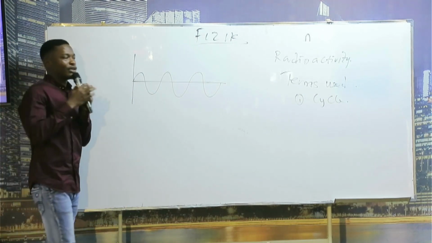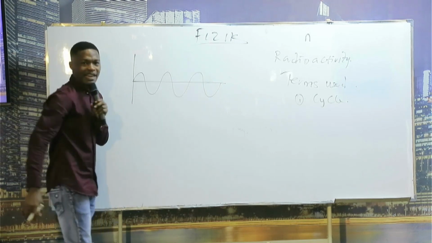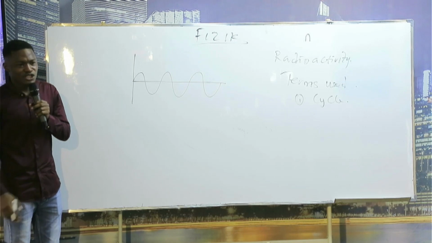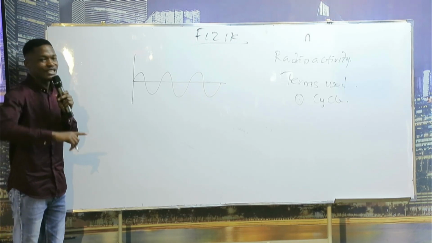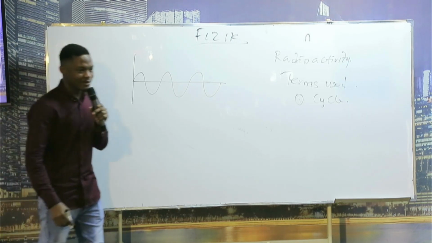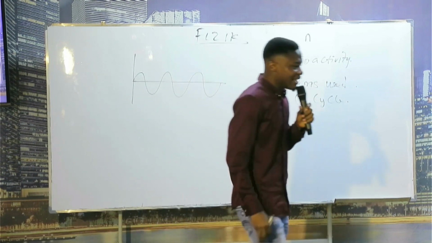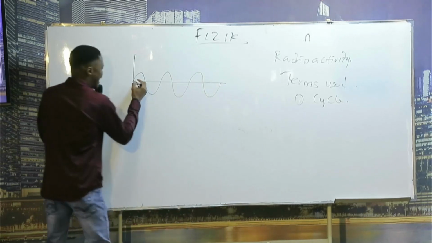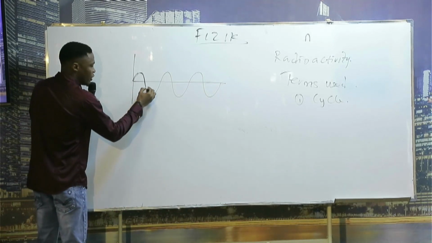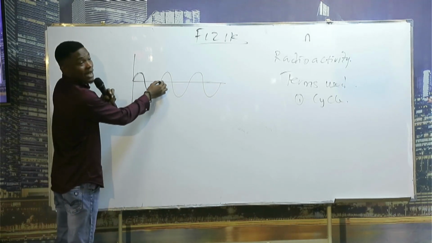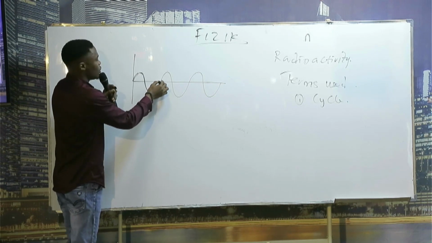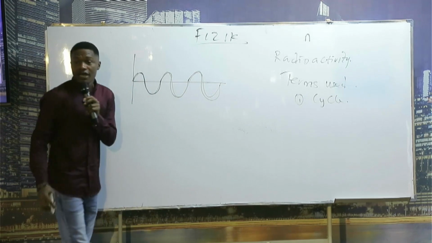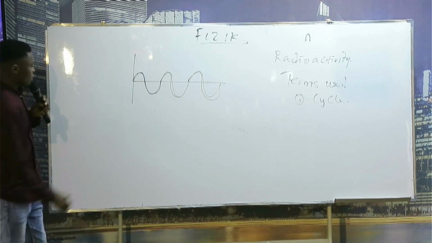Now, up and down. When you look at a waveform like this, and they say you should count the number of cycles, just remember that one cycle is 1 up and 1 down. So if I have this, this is 1 up, this is 1 down. This is one cycle. 1, 2, and 3. Are you with me, class?